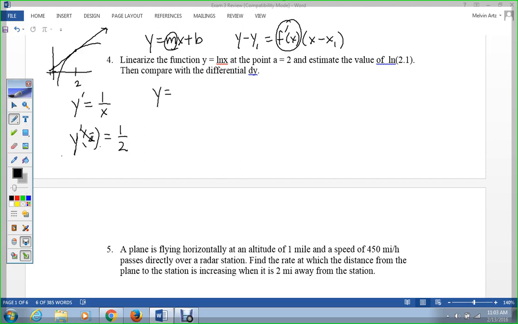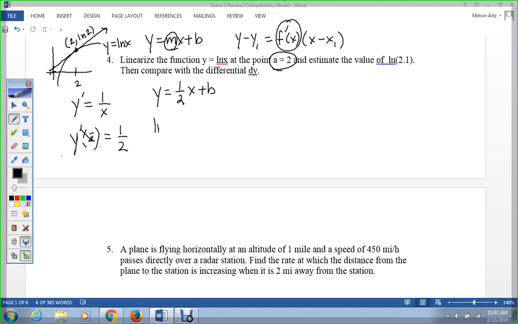So the equation of our tangent line so far is y equals 1/2 x plus b. So we need a point for x and y to plug in so we can find b. Now we know the x value is 2. Gave it to us here. That's where we're trying to linearize. So looking back at the little graph I drew here, if x is 2, the y value, well, this function is y equals ln of x. So the y value would be ln of 2.